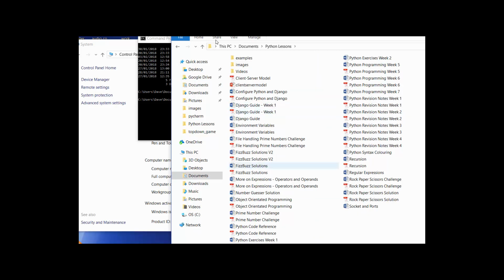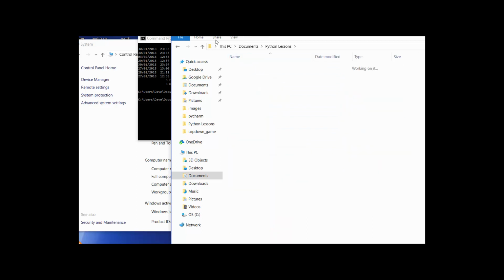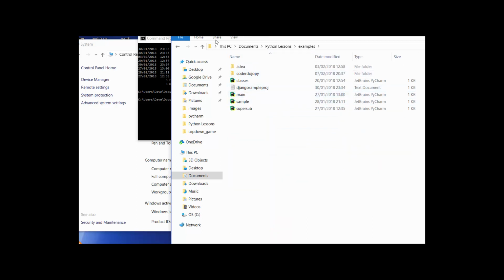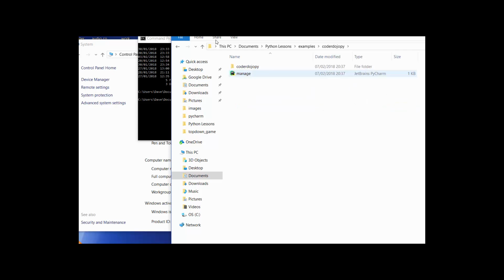So we'll go into there, so you can see all the Python stuff that I am dealing with. Then I go to examples, and this is the folder that we just worked with for creating the Django project. So you see coderdojo.py. We enter this, and we're going to actually see stuff properly in a while.